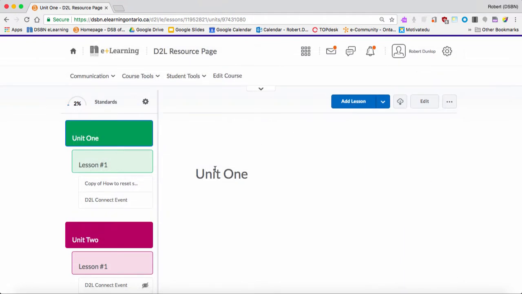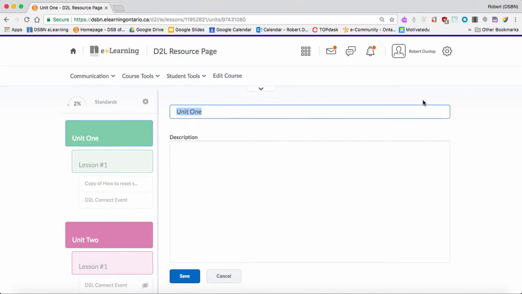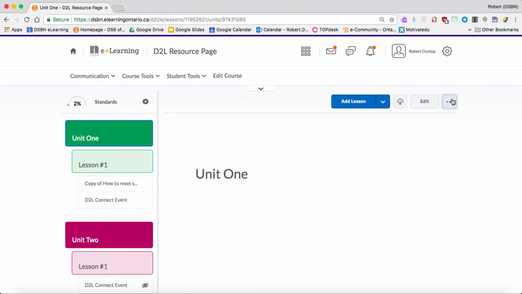Just a couple of last things to show you. If you look inside of here, this button right here allows you to download content. If you go into edit, this is how you would change the unit names or the lesson names. Just click in there. Under here, this is where you view the standards, hide from students. If you want to add in release conditions, you can reorder, and this is where you delete. So there's a lot of nice functions within lessons that weren't in content.